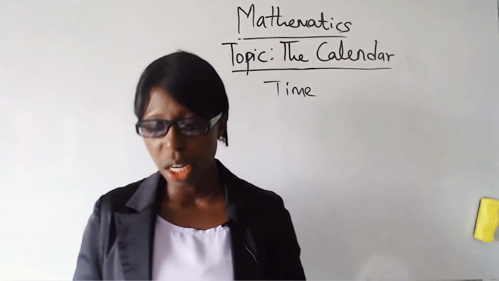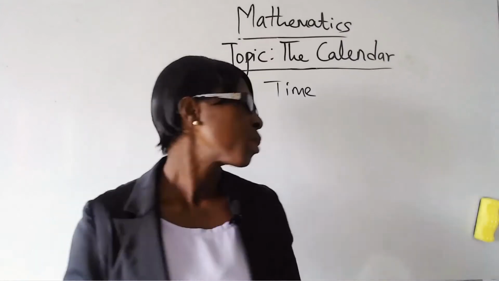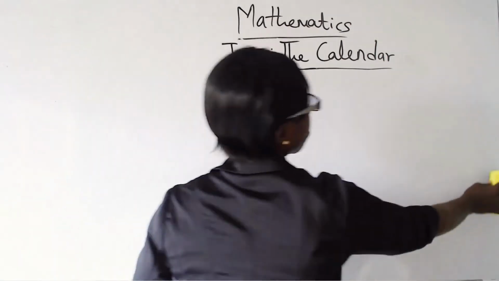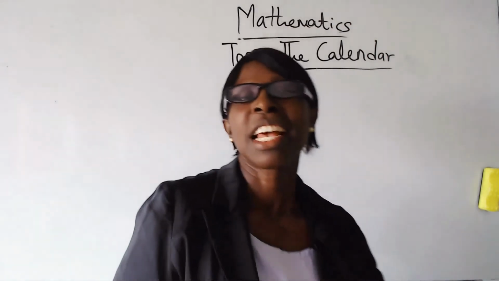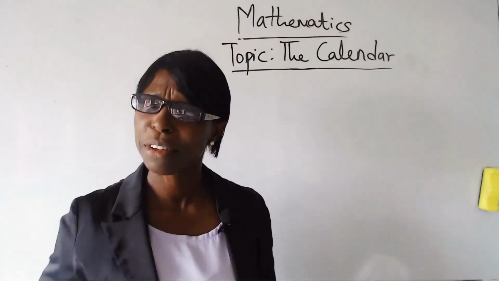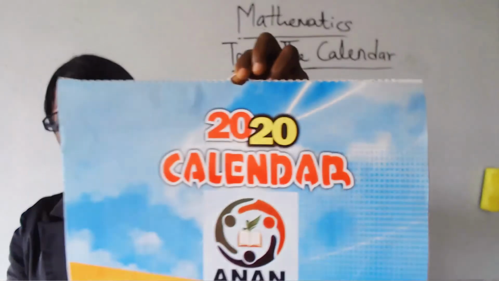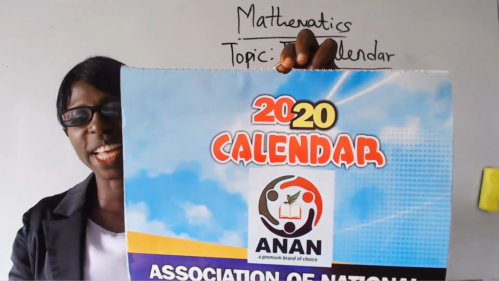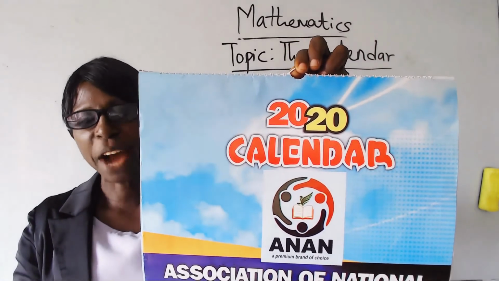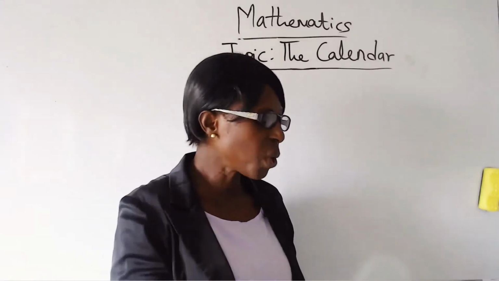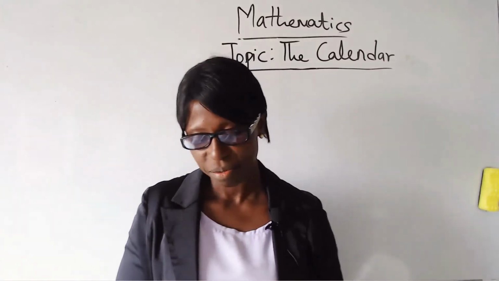Now let's go into what we have today. Today we are going to talk about the calendar. Have you seen calendar before? If you have not seen calendar before, this is calendar. This is 2020 calendar. I hope you can see it very well. That's good. Now let's go to the definition of calendar.